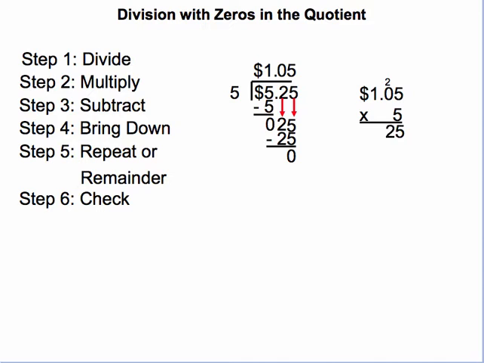So that's going to give us a 2. And then 5 times 1 will give us 5. Now we need to put in our dollar sign and our decimal point. Money always has 2 decimal places.